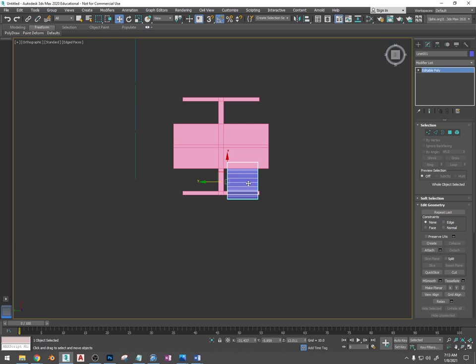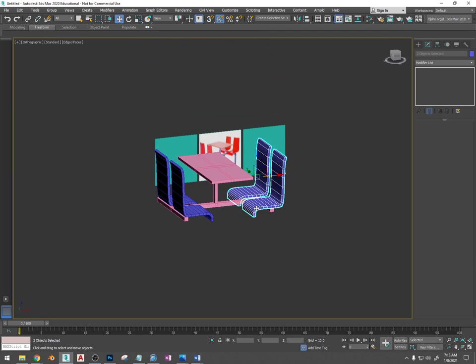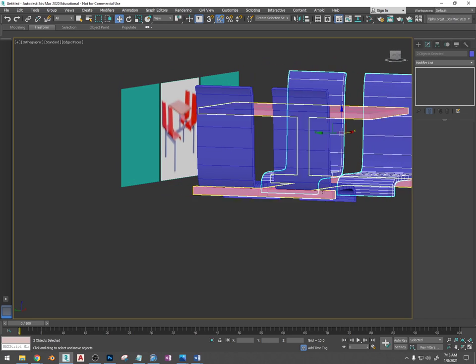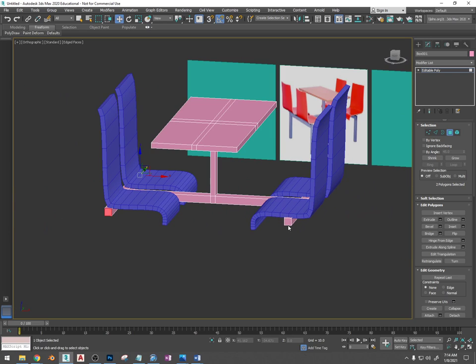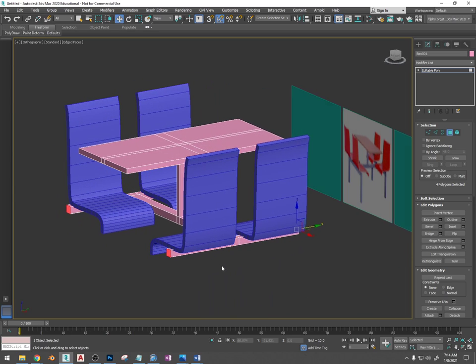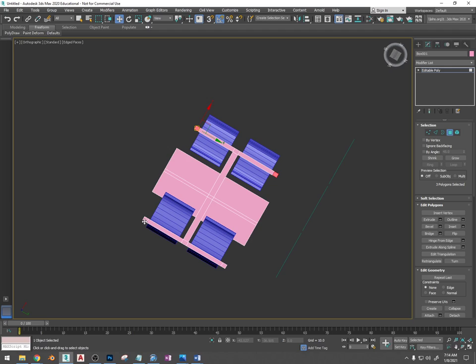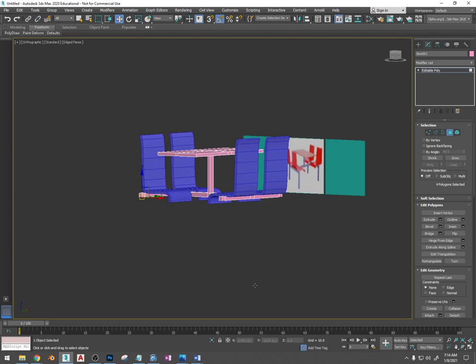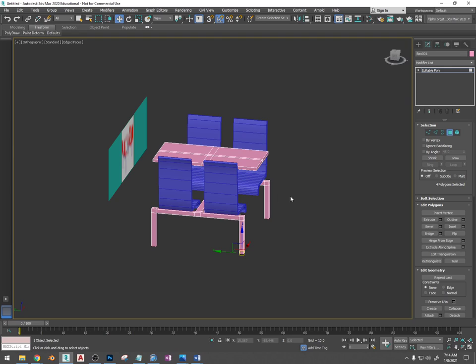I'll click on the chair, hold Shift and copy it over. Then I'll hold Control, click on the other chair, press E, hold Shift while rotating 180 degrees to make two copies, press W and move them back to where they need to be. Using the same extrusion approach, I'll extrude down to attach everything to where the floor would be — right-clicking on the extrude numbers, then selecting the bottom corner polygons and extruding them to the floor. That is going to be the table and chairs. Looks good, so I'm going to hide this and move on.